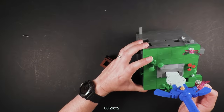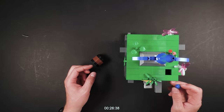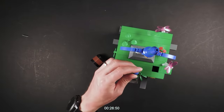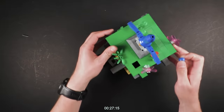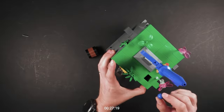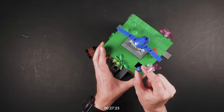Basketball. Do I have to drop this inside here? I'm not sure if this is a good idea. I don't want to drop it inside. Should I really do it? I mean, if I drop it now inside and I need this for later and he didn't consider it, then I have a problem. Okay, let's just do it.